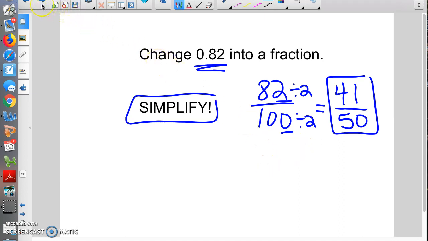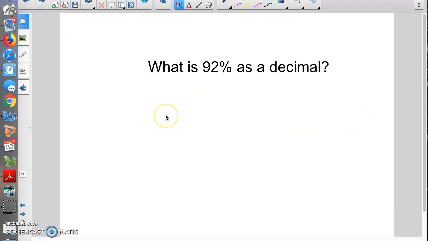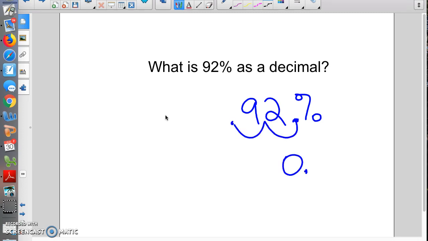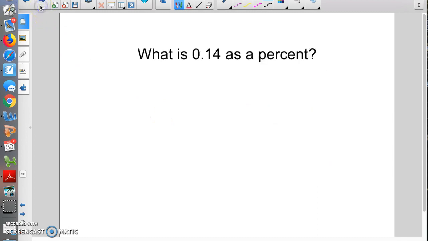You are going to be able to use your calculator on part of the test tomorrow, not on the memorization part though. What is 92% as a decimal? Well, we know that if you have a percentage, all you have to do is take where the decimal is, which if it's out of sight, it's on the right, and you're going to move it 2 times to the left. So this percent as a decimal is 0 and 92 hundredths. All that happened there was that you divided by 100, but we don't have to even do that. We just moved the decimal 2 times.